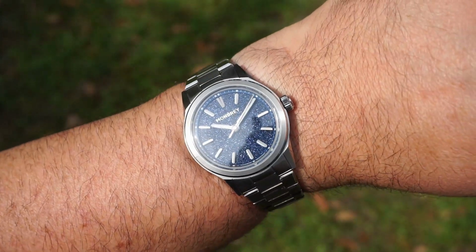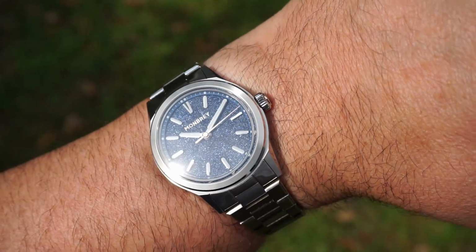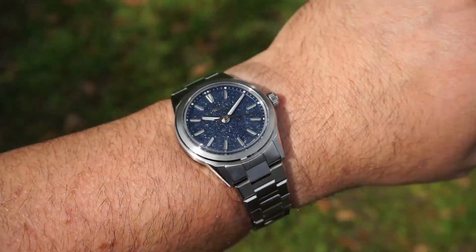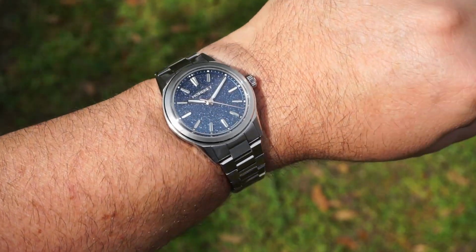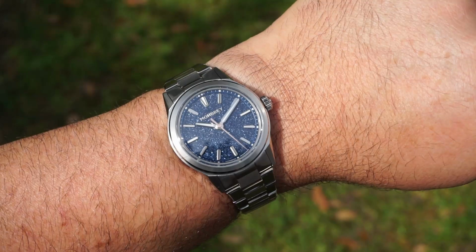And here we are out in some direct sunlight, and you can see there, looking really good. Plenty of AR coating on the crystal. The dial does have a little bit of sparkle to it too. So yeah, I just think it looks really, really good. I love the light play off the bracelet, like I mentioned. It just looks excellent. Let's go throw it on some straps and let's get back to the review.